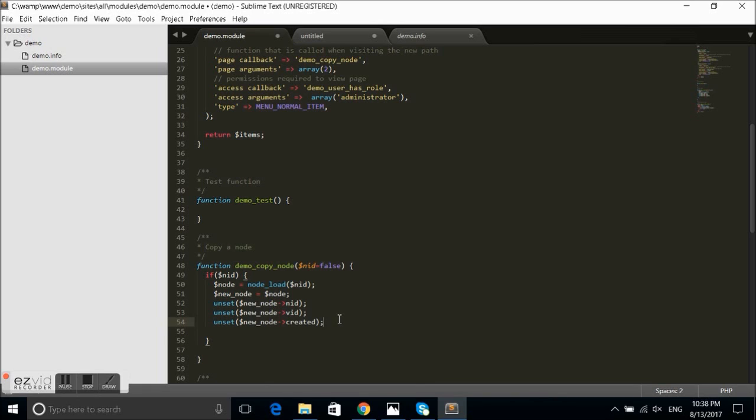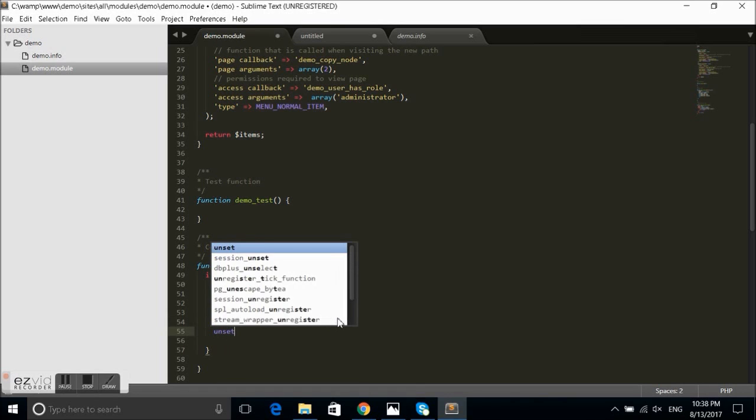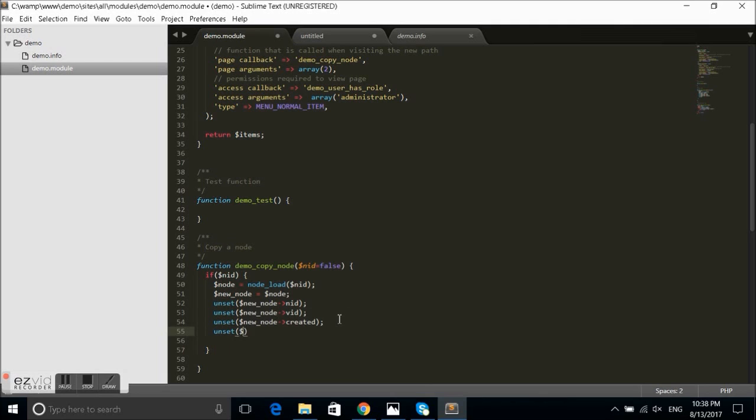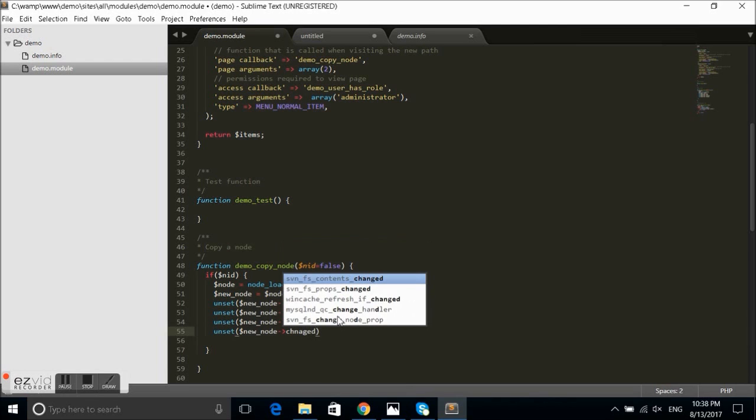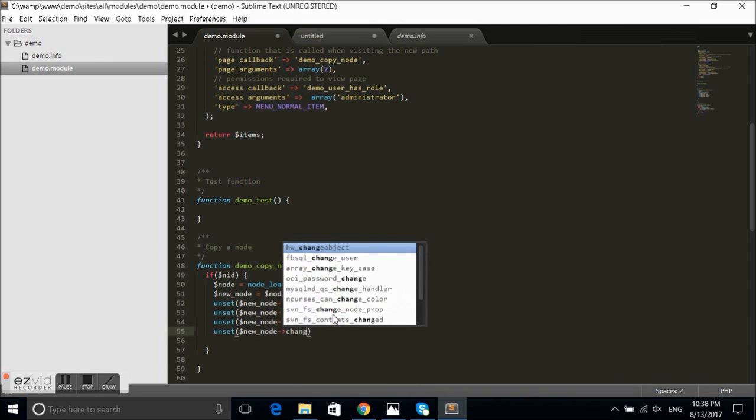That belongs to the previous node, so we need to remove it from the new node. Also unset new node changed, which is another timestamp value. We need to get new values for this node, so we have to unset it.